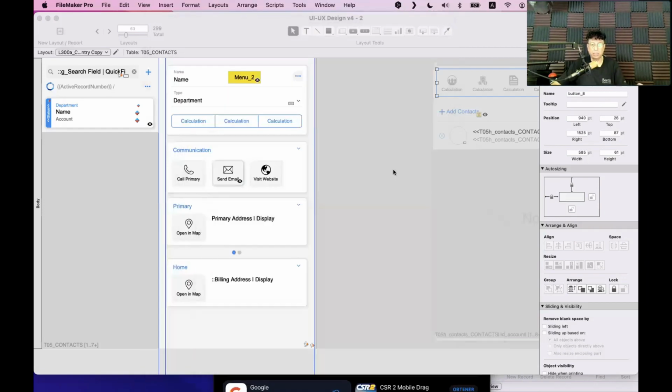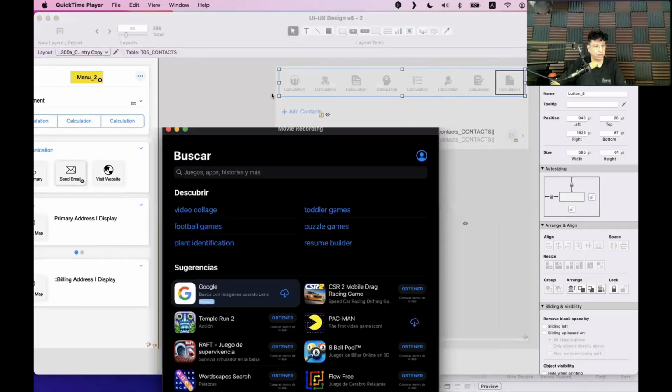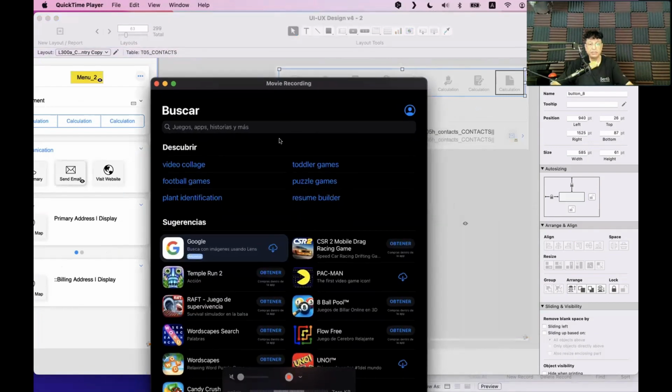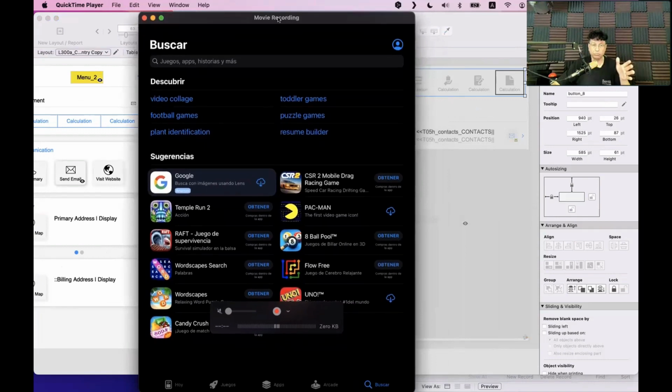This is a navigation within contacts. This is navigation within our App Store, right?